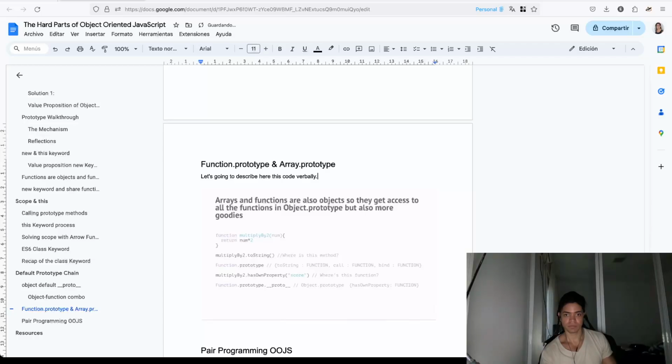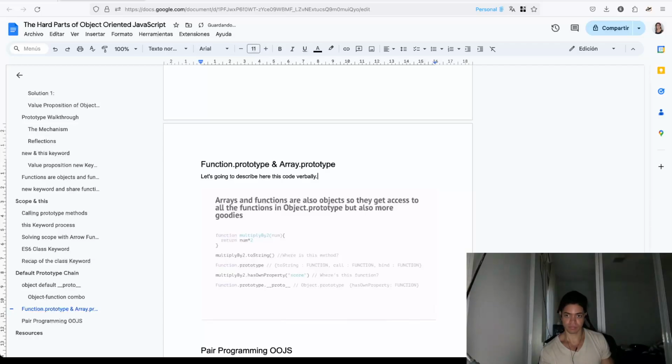Chris, do we see something called toString? No, it's not there. Do we panic? It's an object, so what property does it automatically have, David? Proto. All objects have underscore proto underscore. Now, where, David, do you think this dunder proto dunder is going to refer off to? To the global object. That would be thoughtful, but this here is a function object combo, where we want multiply by 2 to have access to bonus functions that are only available to functions but not available to objects.